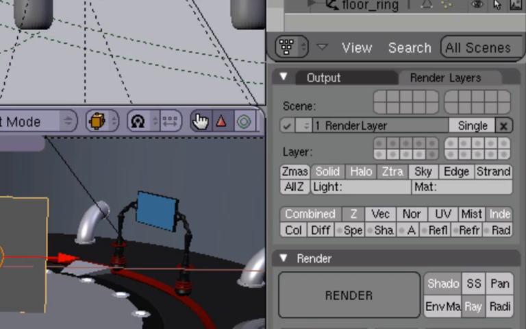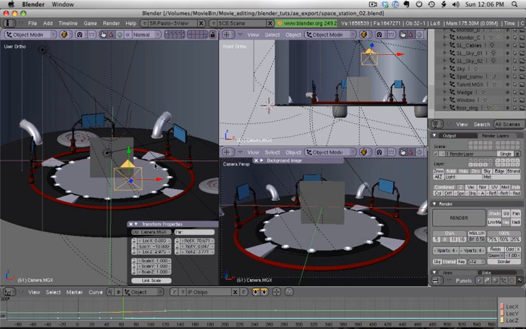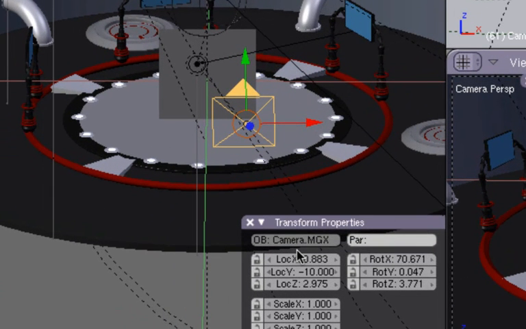Alright, so that is a little bit of trickery. Now, first of all, how do we select which elements go to After Effects? I thought about it, and there is a very simple system that I designed, which is to basically select an object. In this case, we are selecting the camera, and the camera has the name camera, and if you want to export it, you add to it .mgx.